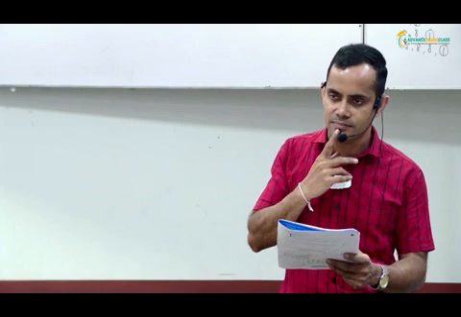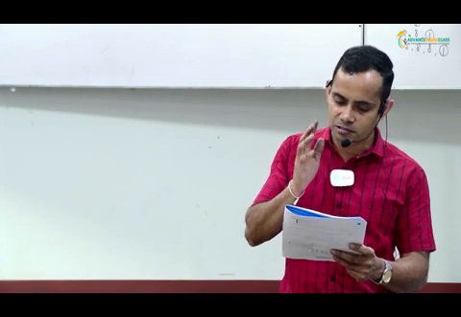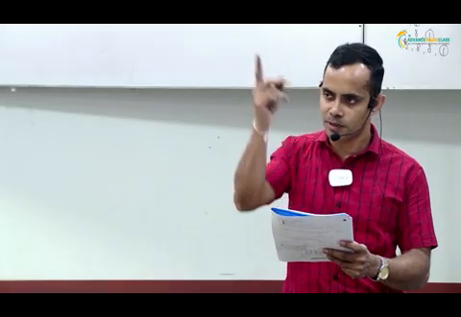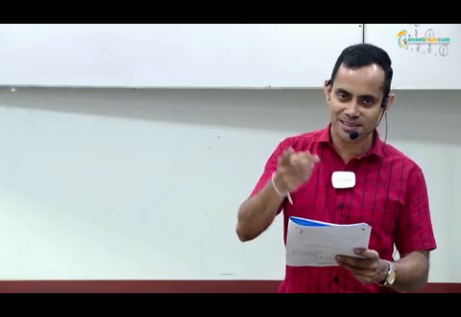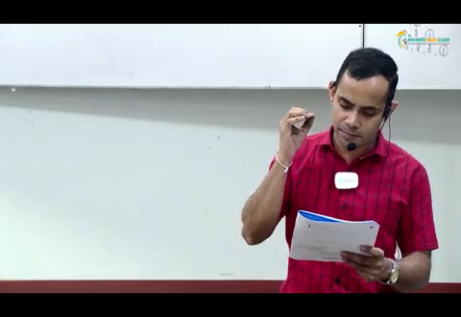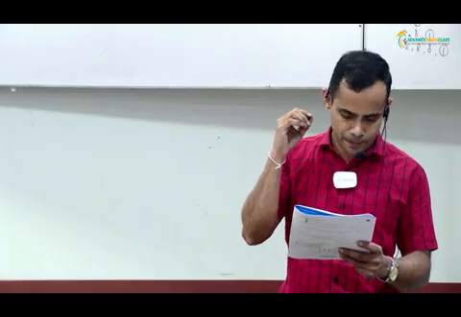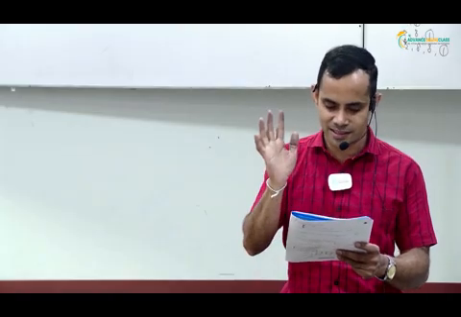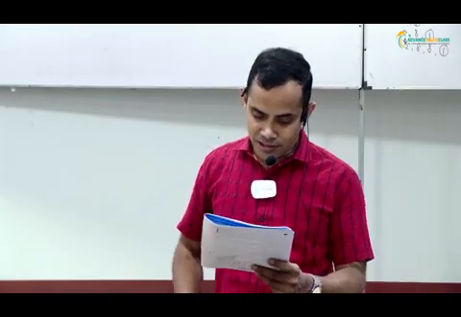Now tell me, what is the group of nitrogen? Find it. What is the group of nitrogen? 5. But Roman 5. If they ask like that, you have to write Roman 5. What is the period of magnesium? Period 3. Right. Then the sixth one: what is the factor considered in placing elements in periods? Don't read it.